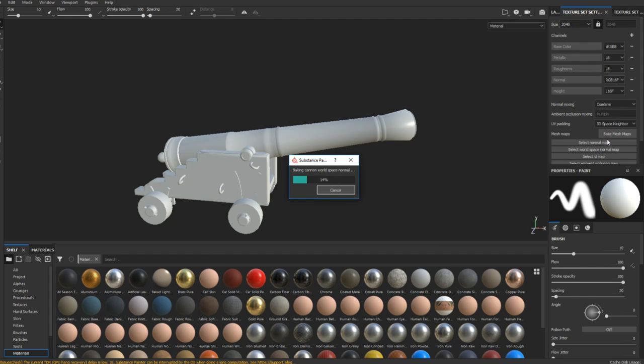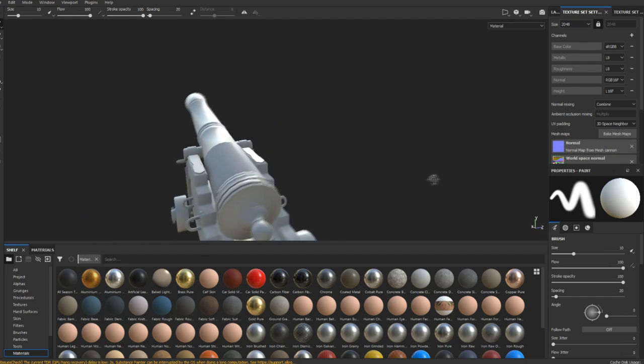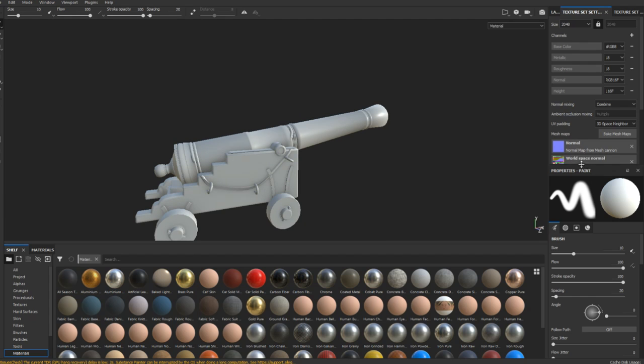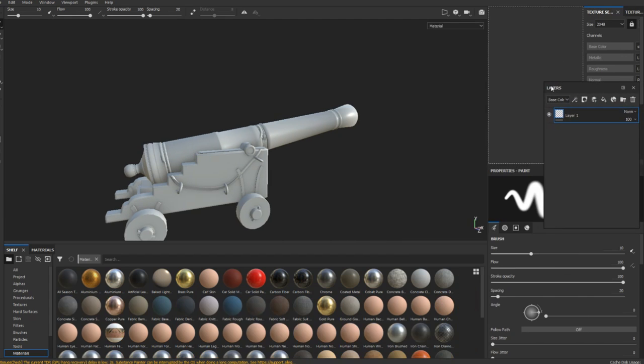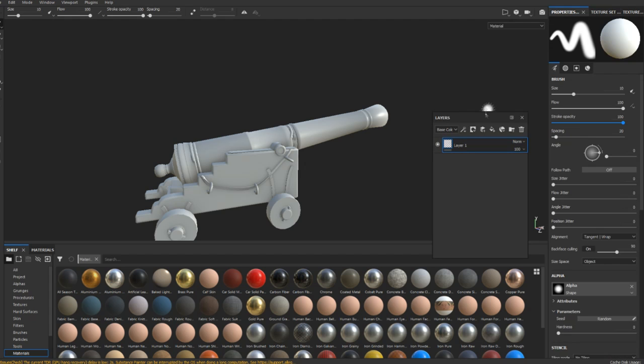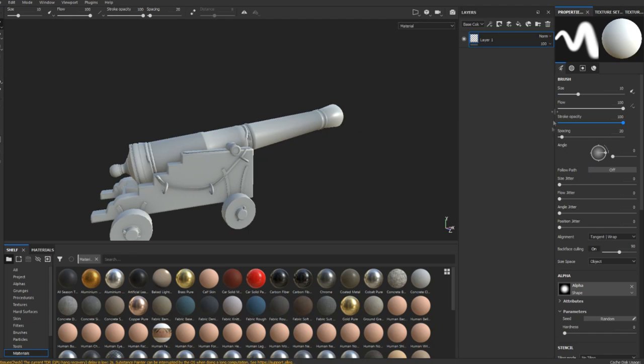Now we can preview. I don't think we can actually. It'll pop up here though. But I'm pretty sure the normal map and world space will knock that down a bit so we can get to see it. But I'm sure we'll get a chance to see it once the bake's done. Now I would recommend usually doing a pretty small bake initially. And then, once you're happy with how it's looking, oomph it up. Now you notice the rope here is included. That's because that's the AO and curvature data from the rope that we're not actually worried about for the sake of this tutorial. So just ignore that. The ID map shouldn't be affected by that.